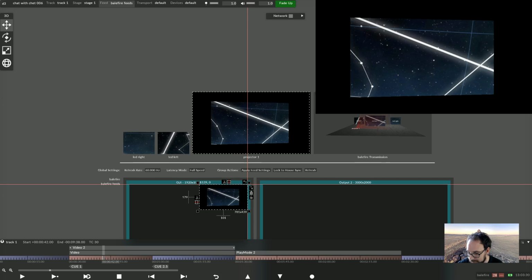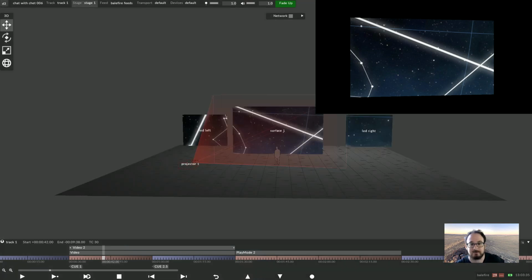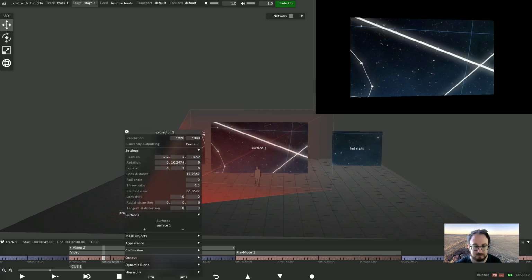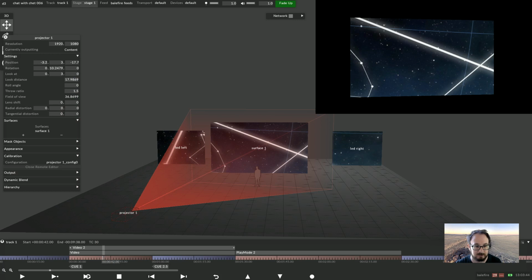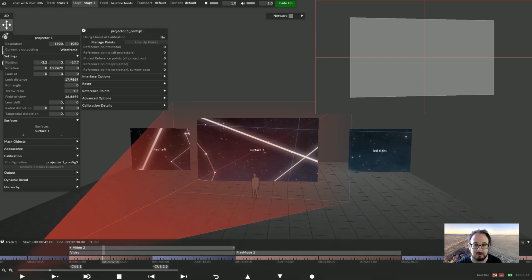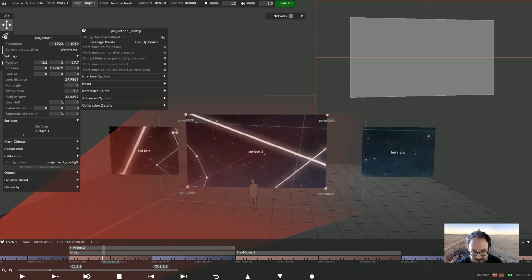Yep, great. So back in stage, if I want to calibrate projector 1, what I'm going to do is right-click on projector 1, and then over here under calibration, I'm going to right-click to edit the calibration. So the first thing I need to do is manage the points. So I'm just going to click on vertices in the model that I can find. Demoing this on a flat screen is actually not the best idea because you usually need 6 points to really get to a good lineup, but this can at least give us a feeling for it.